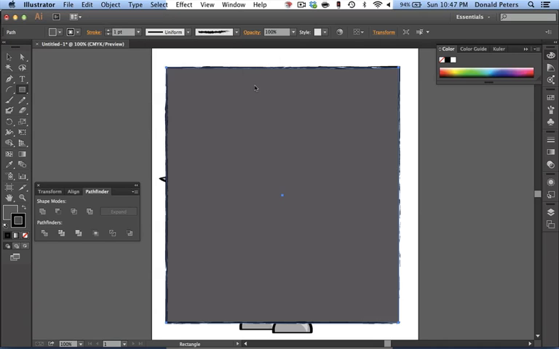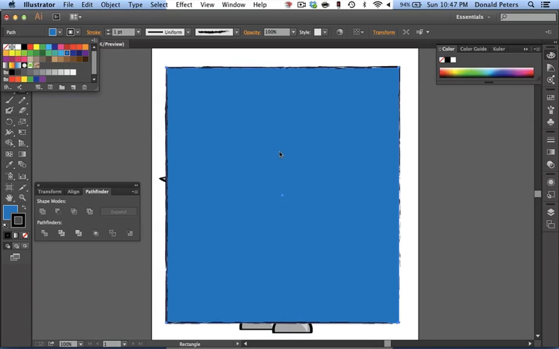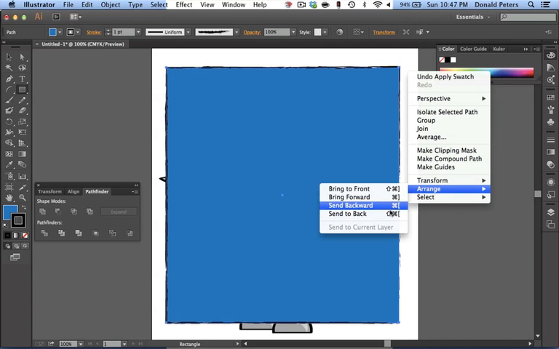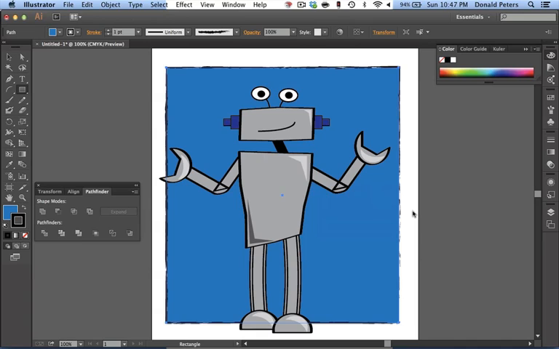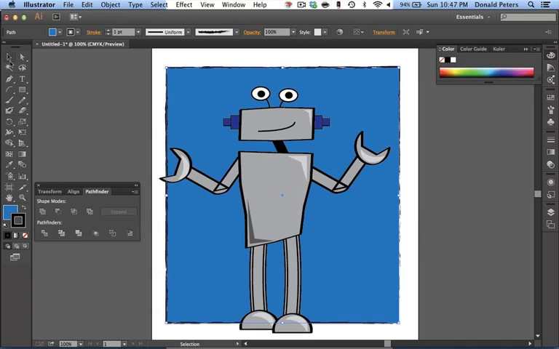That's pretty funky. And then let's fill it with some blue. That's almost a purple. There we go. And then, what do I do? Oh yeah, right click, arrange, send back. Let me copy. All right, kind of nifty, huh?